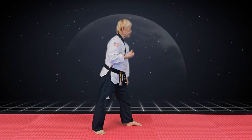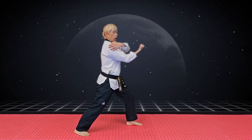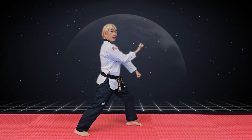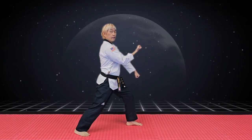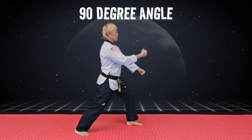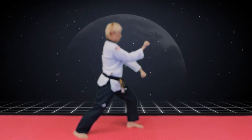So it looks like this. Showing you side view, it looks like this. It looks like one arm all the way to the elbow, and then one goes up, one goes down, right? This is how you're supposed to see. Not like this. Not like that. 90 degree right in here, the angle. So in out block, and scissor block.